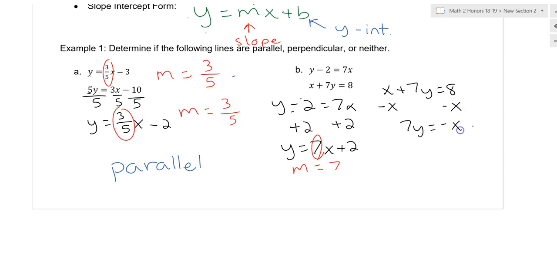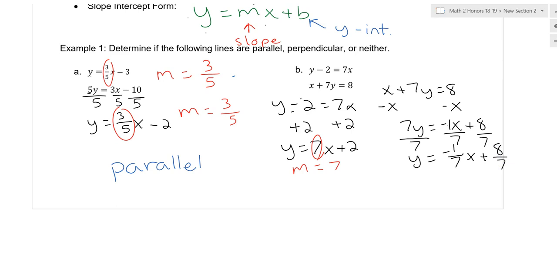I'm going to write the x first when I bring everything down, just because that's the order it goes in my form up here, right? x, then the next thing. Now, y is still not by itself. So now we have y equals, well, negative x divided by 7 is really the same thing as, there's technically a 1, so negative 1/7 x plus 8/7.